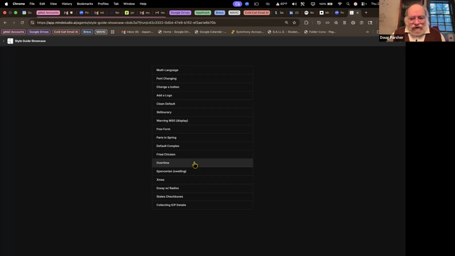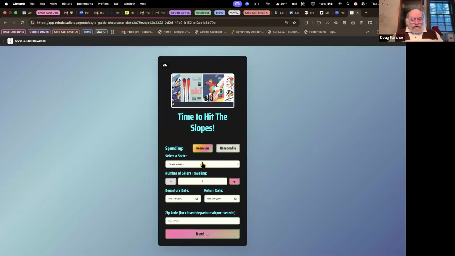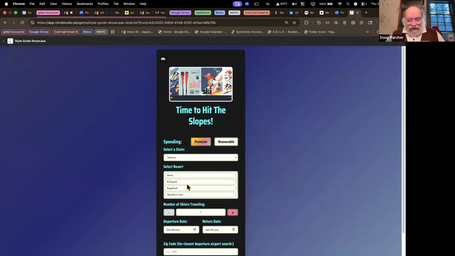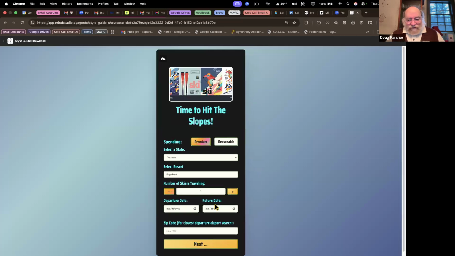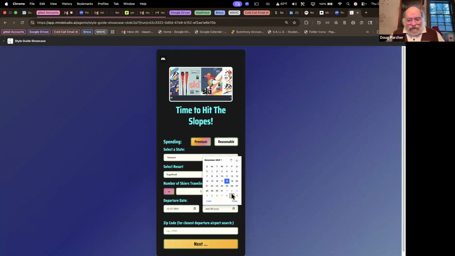Run again. I also developed an agent that produces a ski trip itinerary. Believe it or not, they're amazing, these itineraries. And this is the user input that allows you to do it. You can select a state. We'll select Vermont. It lists the 5 best skiing places. You tell how many people are going to do that. You select the dates of your trip, and so on and so forth.